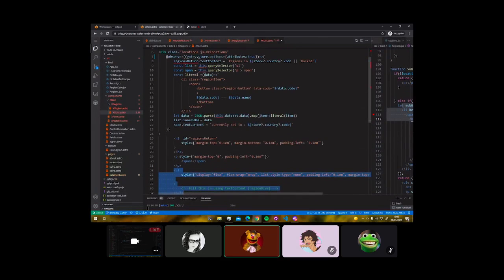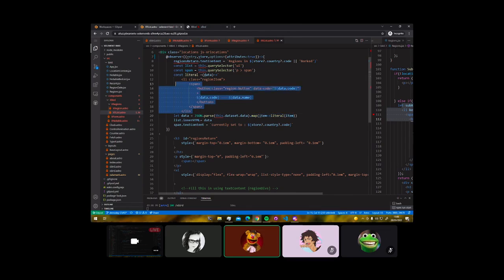So the inner HTML for the list is just getting the data, and that is pretty much this here, where we're parsing the data set, that JSON object that we passed into the HTML attribute. We're just getting that and parsing that, and because this passes out an array, we can map directly over it.